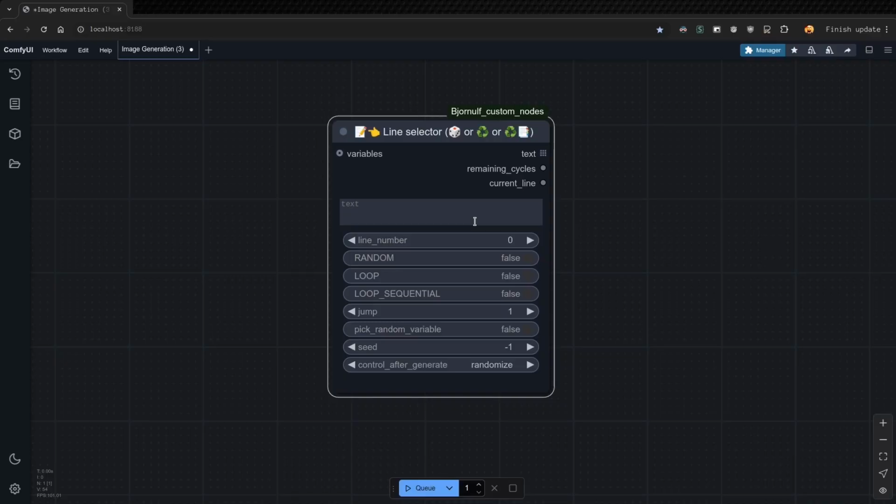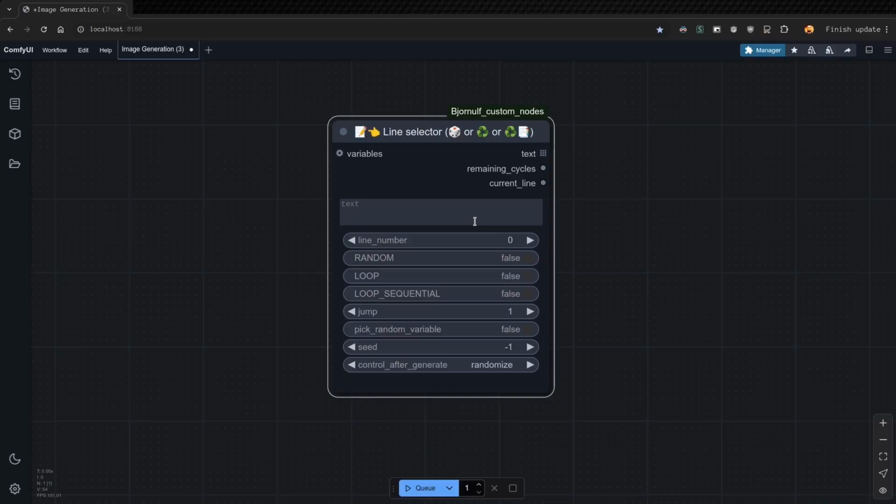If you check my project on GitHub, you might have noticed that I have a lot of nodes. And a lot of them are for text management. And today I will show you my first universal node. It is called Line Selector. Its goal is to simplify text management and manual selection. And it is available since version 0.70. And in this video, I will show you what it can do.